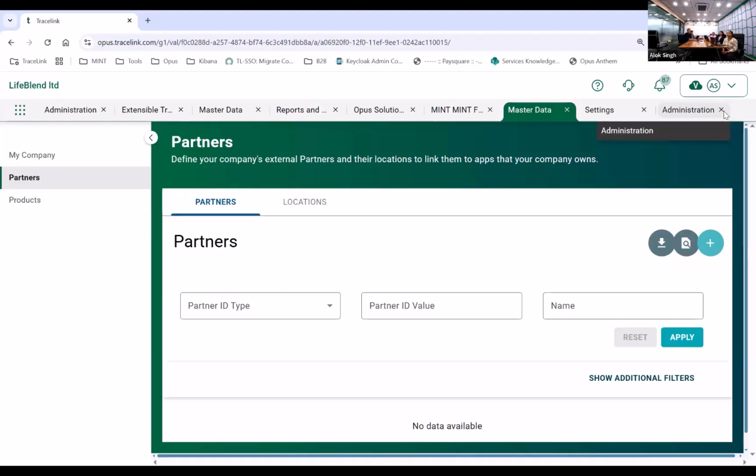What is the difference between expanded access and standard access? The difference is supposed to be that expanded access users can edit and standard access users would only be able to view the master data. Now these roles are being redefined when master data moves to Gen 2. As of today, the master data application and the admin application itself are on Gen 1, so these roles would change. There will be a different name, but for now, the difference between the standard and expanded role is that standard is view only and expanded is edit access.